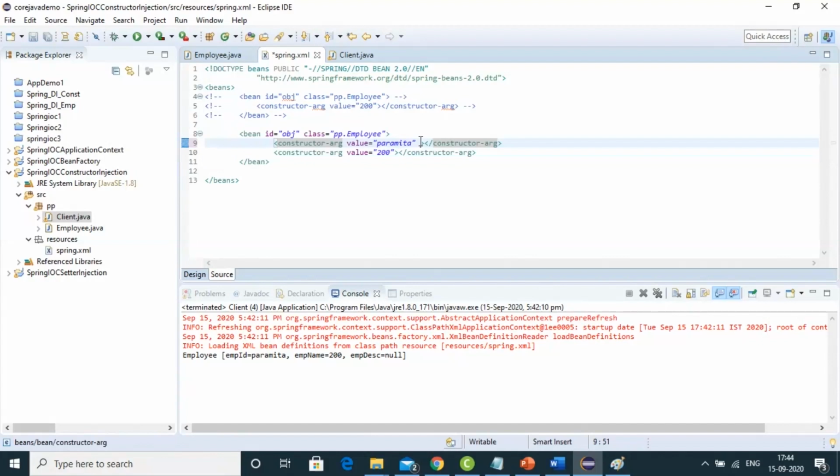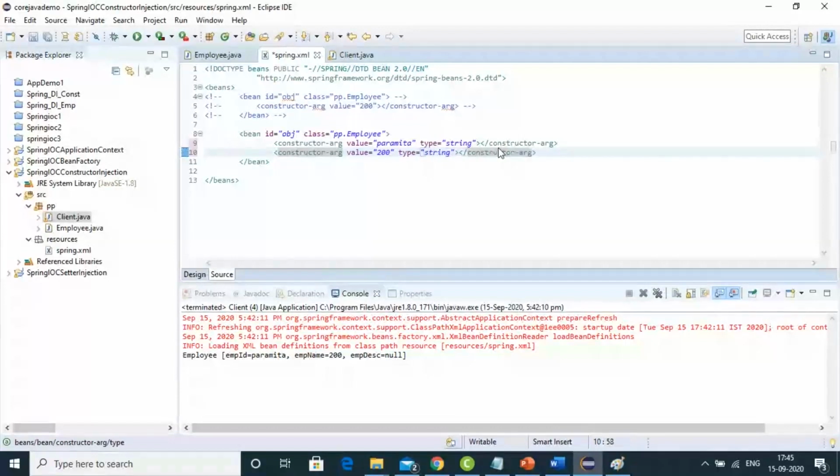So type equal to string, and here I'm going to write the type as int, or you can make it a string also.